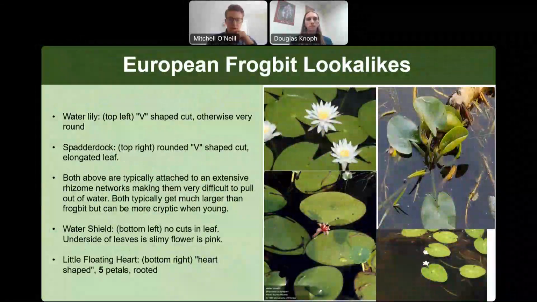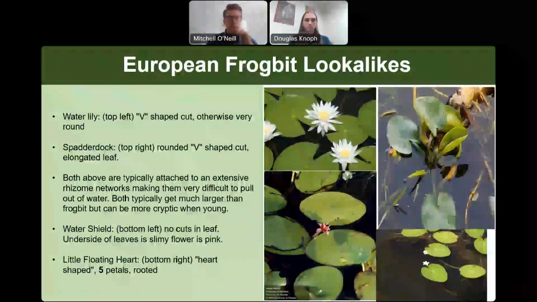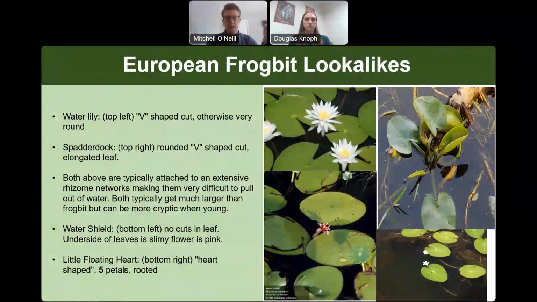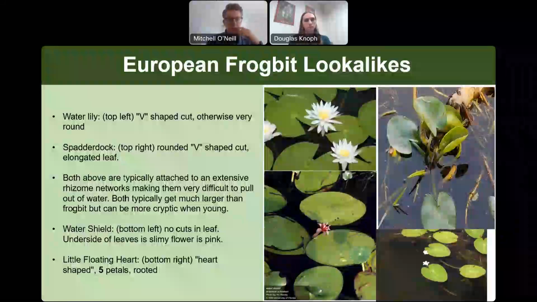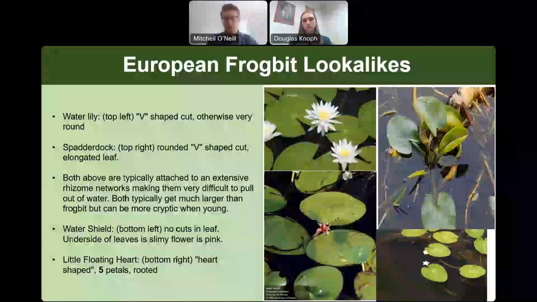There are some other plants with roundish or heart-shaped leaves that float on the water. So for example, water lily, that's the picture on the top left. That has round leaves, but they have a very sharp V cut out and the leaves are much larger. And the flowers are very different if it happens to be in flower. On the top right is spatterdock, also kind of roundish heart-shaped, but it's a little bit more elongated.